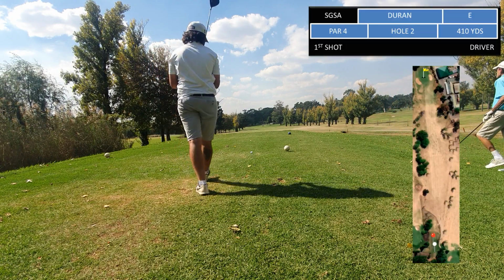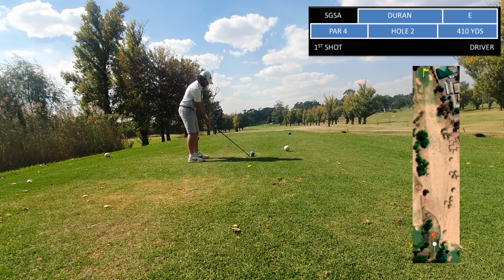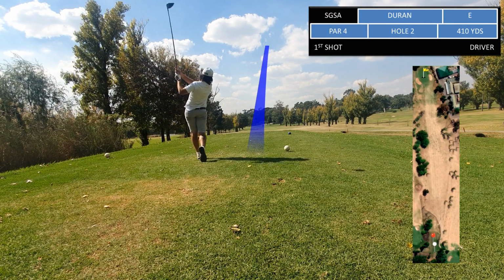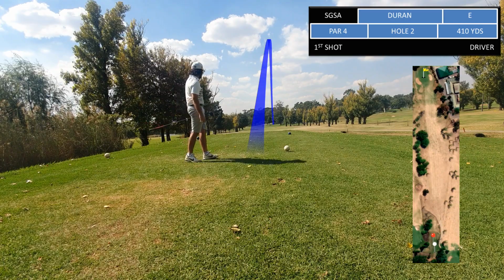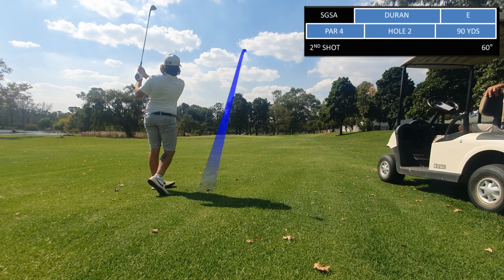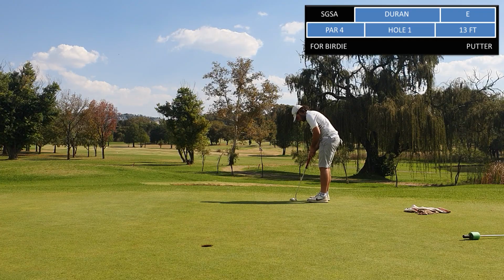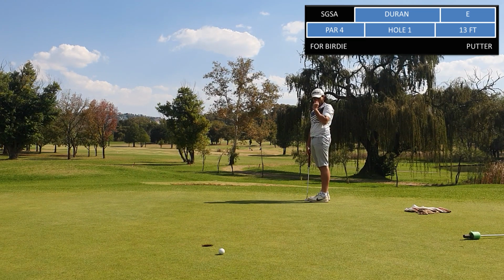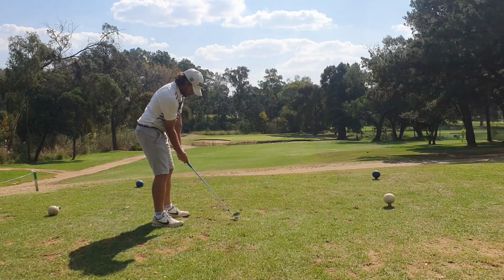Second hole is also pretty much dead straight. You can't miss right though. Again, I hit a good drive, and you'll see I actually leave myself with almost the same shot I had on the first hole. I have the same result again. And again, another misread. The green slopes quite a bit from the back to front, so I thought this would turn left to right. Just didn't turn at all, stayed out there.